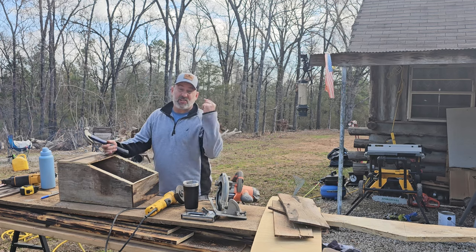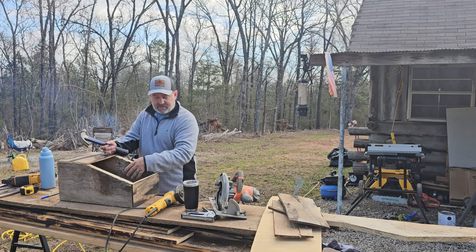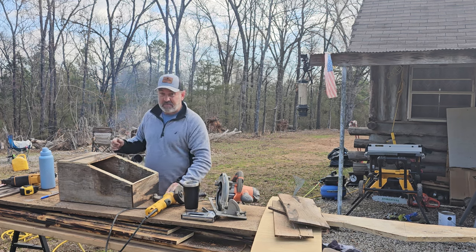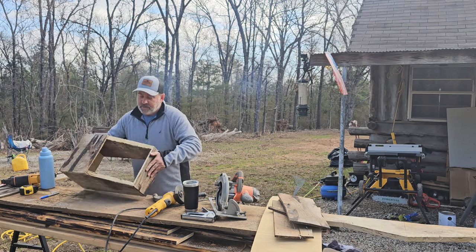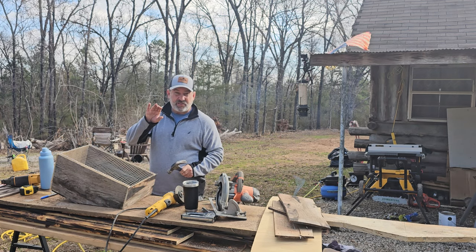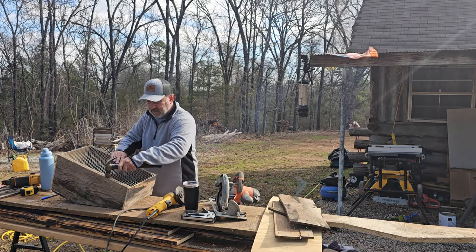Mama doe only goes in here twice a day. A lot of you think that she's gonna sit on these things like eggs. No, no. She gets in there, she has the kits, kindling, it's called kindling, and then she gets in there and feeds them twice a day, like 6 p.m. and 6 a.m. She doesn't really attend to them that much, but she'll sit up here and watch them. Pretty amazing. And they pop around like little Mexican jumping beans. And they make a noise too, they chirp almost. It's pretty crazy. Get these hammered in here, get all the little sharp spots out.